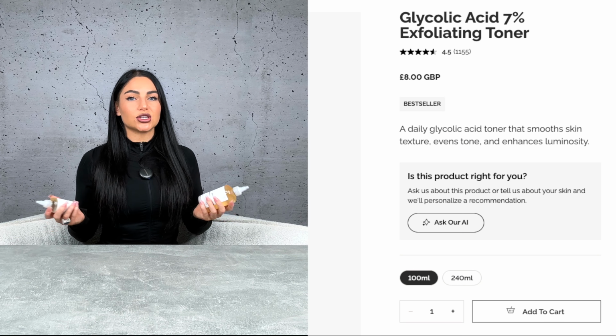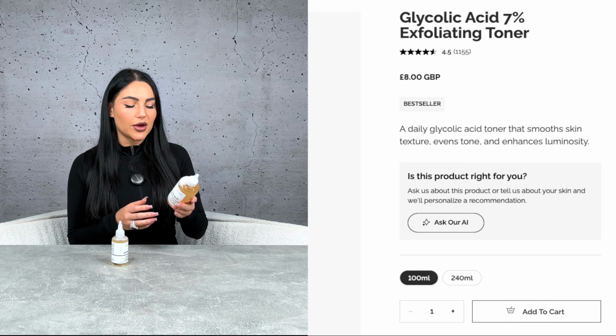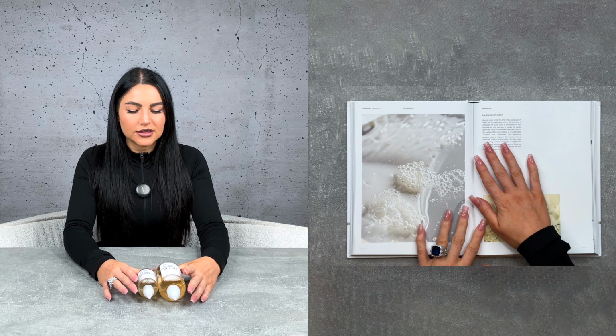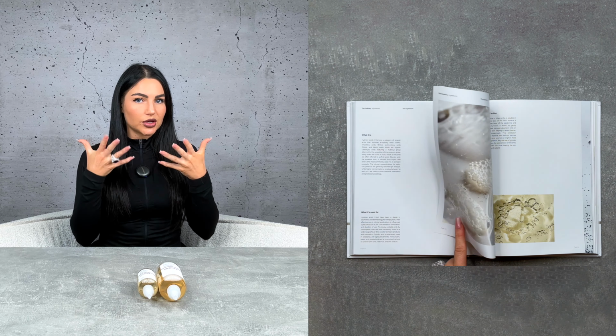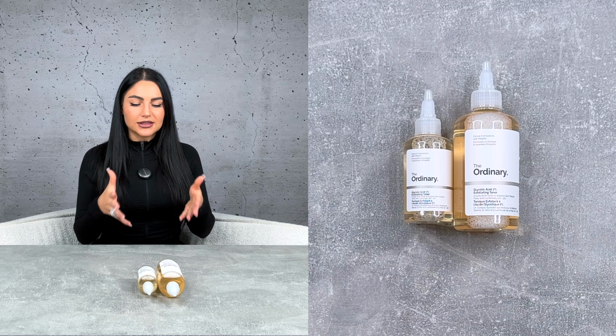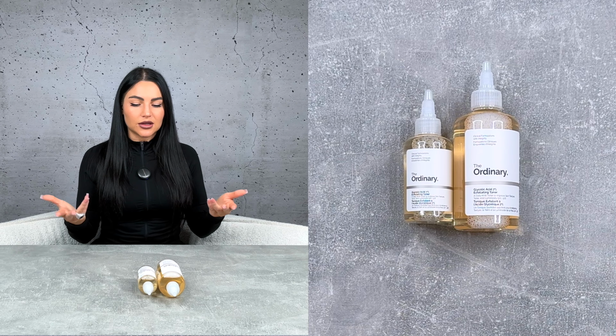Okay, so how often should this be used? The Ordinary do actually promote this as a daily toner, but honestly I think 4 or 5 times a week is just fine. You don't really need more than that. Okay, so how do we apply this then? When you apply it, you want to apply it on dry skin. So if you've just got out the shower and you're going to use it on your face or your body, definitely wait 5-10 minutes so your skin is completely dry, because that is where you'll get the best result. It basically needs dry skin to work properly. If your skin's still a little bit wet, it's literally just going to be pretty pointless.